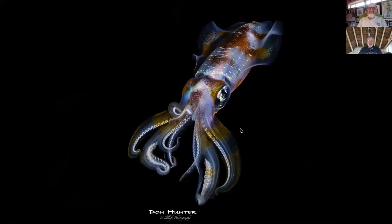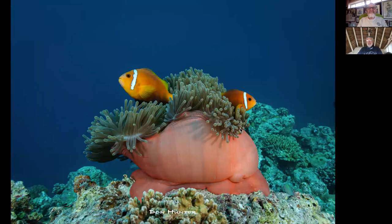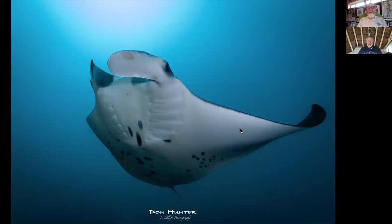And then there's all the other sharks and stuff down there. It's quite a spectacular experience. And the water's green. The colors are very different. And then, of course, no set of images would be complete without the little anemones, little clownfish. This is the one-bar clownfishes hiding in a tube anemone, a magnificent tube anemone. So we found Nemo. And then, of course, the old manta ray.